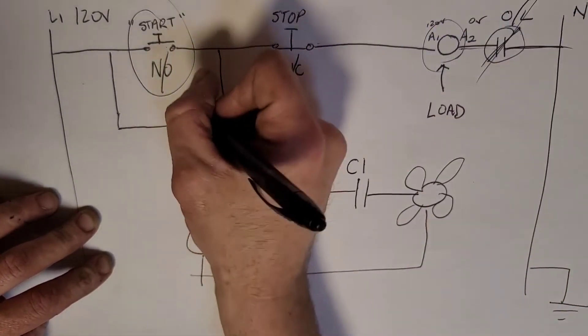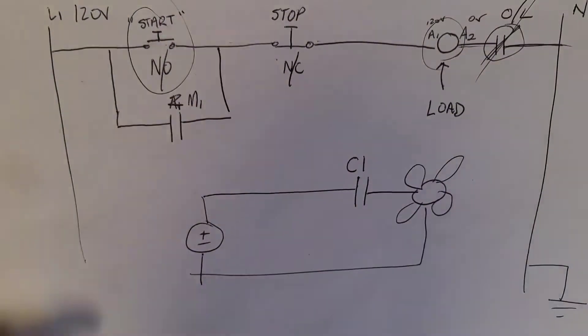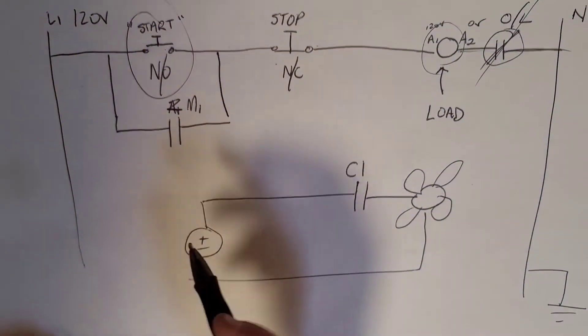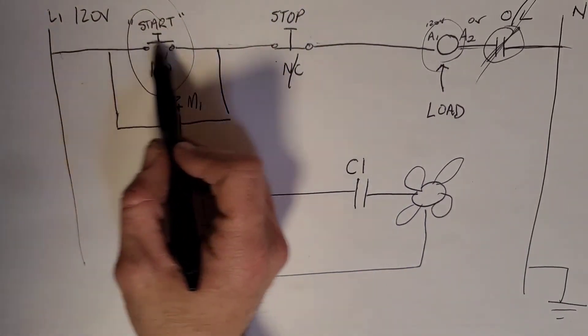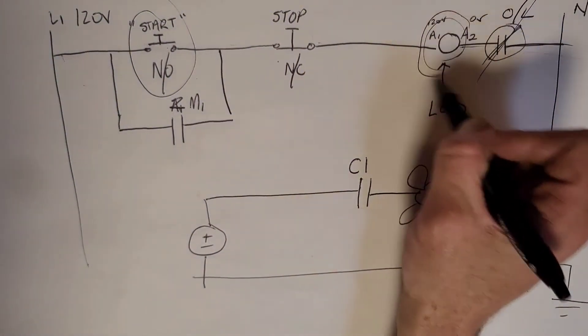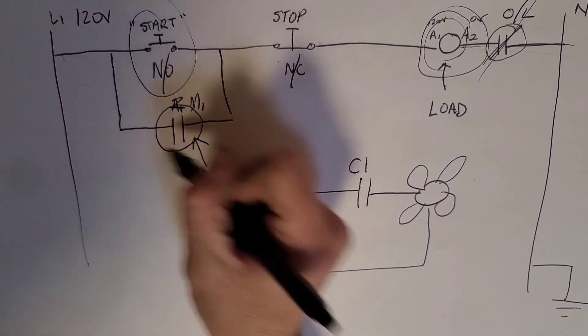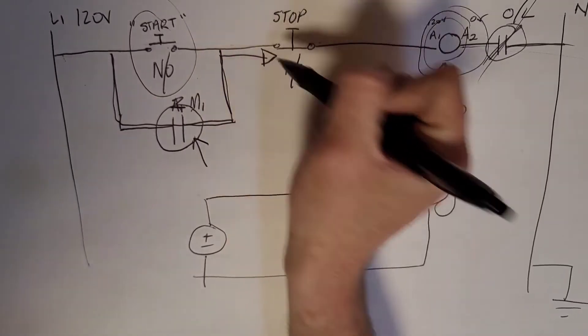We want this to be started - you want the start button pushed in OR, let's see, A1 - usually it's M1 for motor 1 - you want the start button pushed in or our motor to already be running. That's going to latch that circuit. When this starts running, the contact on the side of that contactor is going to suck in and we're going to be able to take this path to complete that circuit.